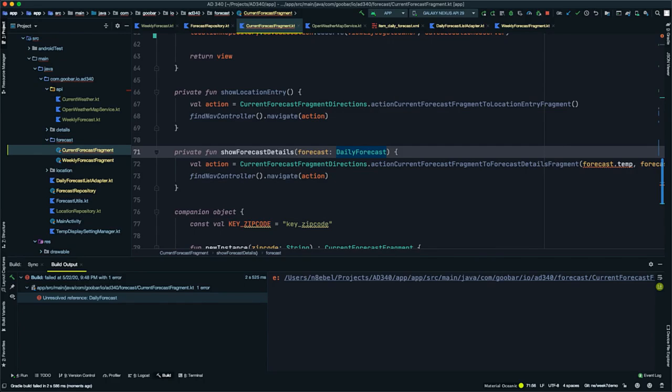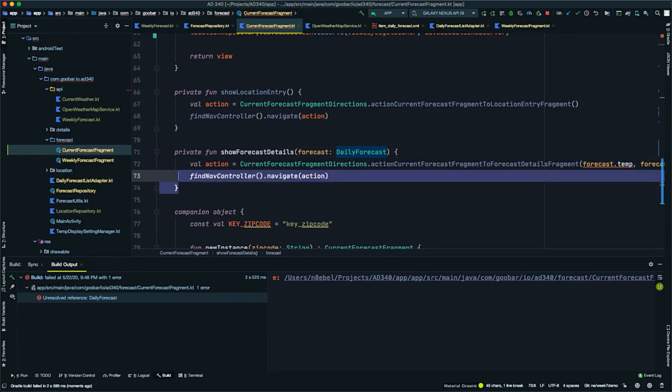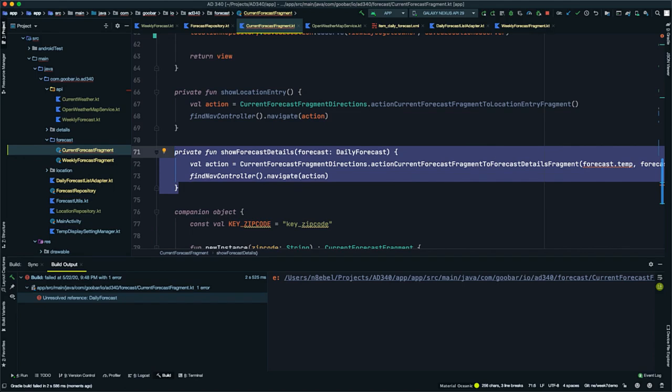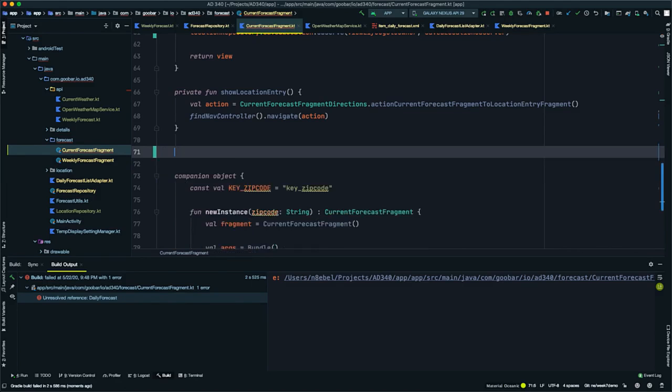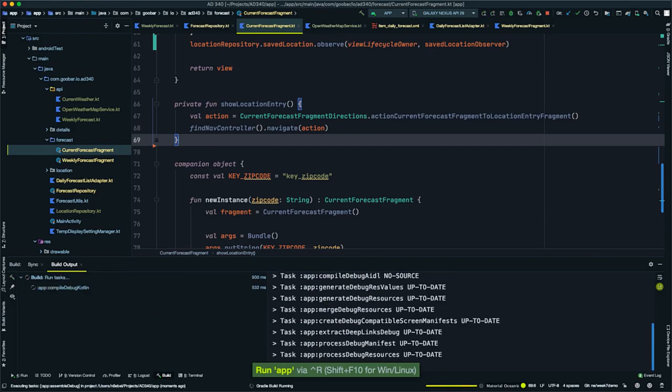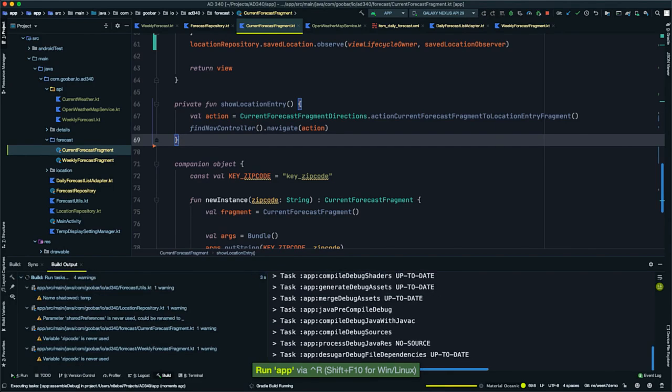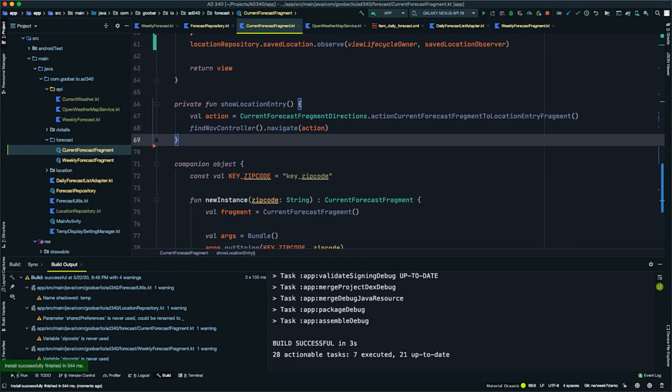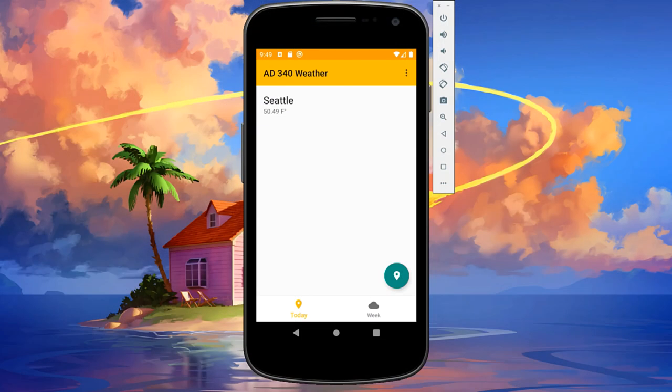So we actually can't ever even get to show forecast details anymore. So we're actually just going to remove showForecastDetails from CurrentForecastFragment. Now let's rerun this once again. Switch over to our emulator.